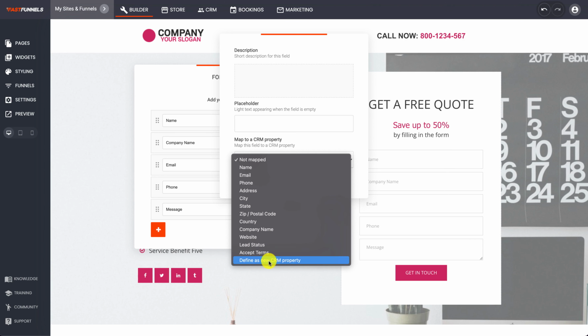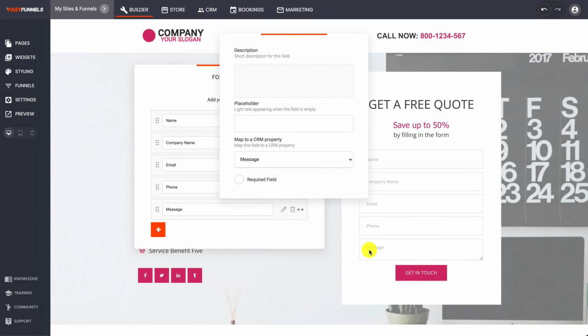Let's do that right now. Let's just put message, and we can leave it there. Single line of text, we'll leave that like that, and we'll make it available in forms and click save. And there we are. So now what we've got here is when somebody completes this little area here of the message, it will go into their profile under message in the CRM so that you can look at it later on. And then we can choose whether or not we want to make this a required field, so they have to fill this out in order to click the button and submit the form.